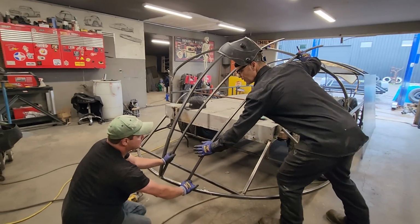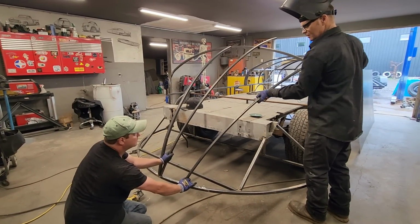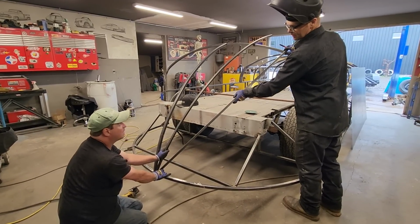No, see, look, see how I want to go around there like that? Kind of. You see it? It all depends on how you turn it, doesn't it? It does.